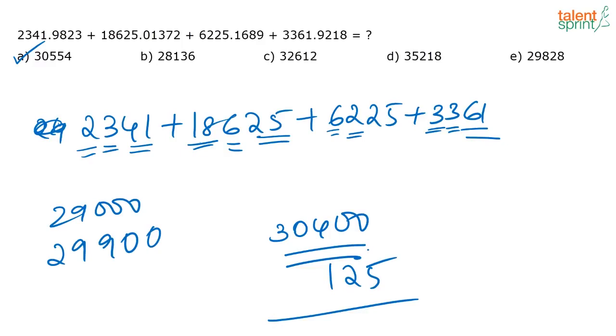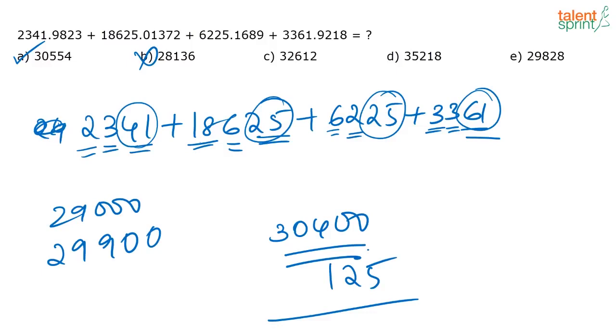It's actually very easy. You do 2,000 plus 18,000, that is 20,000, 26,000, 29,000. So now I definitely know the number is going to be greater than 29,000. Omit this, this answer is wrong. Next, you have 300, 600, 200, 300. When you add all that, you get 900 plus 500. Take that. Then whatever you add here, 40, 25, 25, 61, all these are small numbers. Even if you add them, the answer that you get is approximately somewhere near 125. So you just find the answer like that.